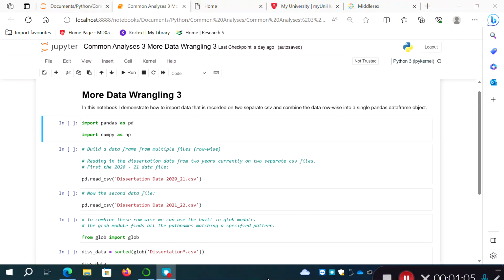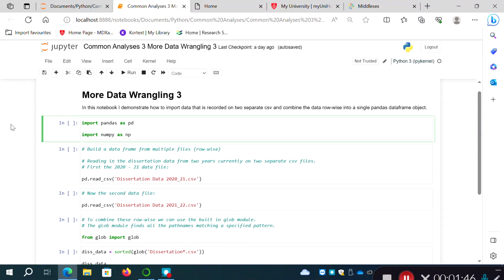In order for this to work, you would essentially need the same variables, the same features in each of the columns. But for whatever reason, you might have recorded data on one spreadsheet, one CSV file, and some other data on another one, in relation to maybe the same study or the same experiment. The example I'm going to use is some data that was recorded over a couple of years. It's saved on different files, relating to which year the research was conducted, and I'm going to combine it all into one big data set.